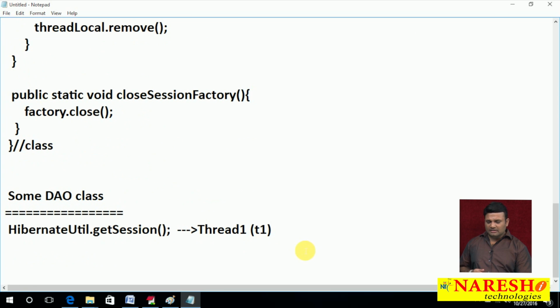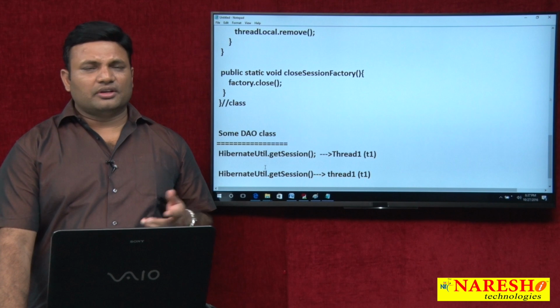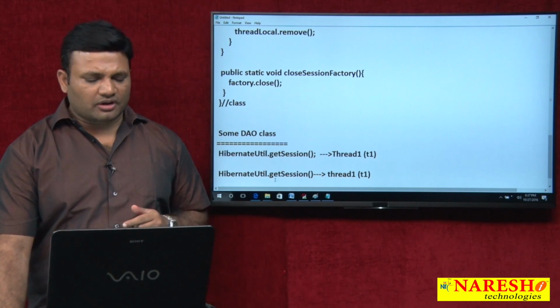So now let us assume I called HibernateUtil dot getSession one more time, from the same DAO class using the same thread T1. The class is already loaded, that's why it won't try to load one more time.